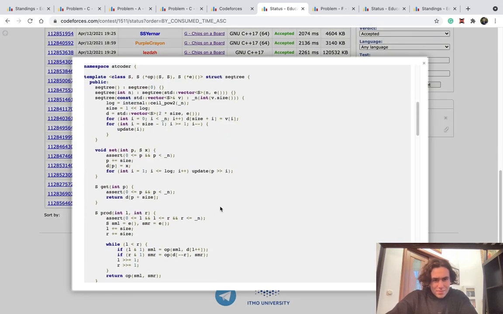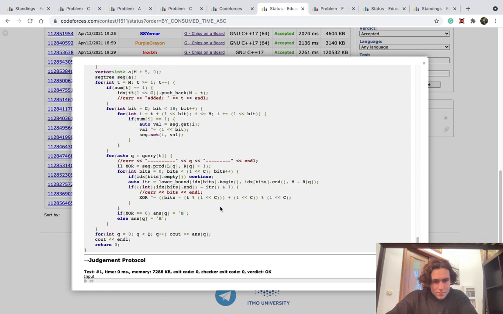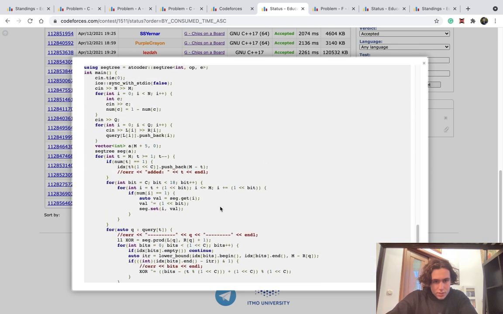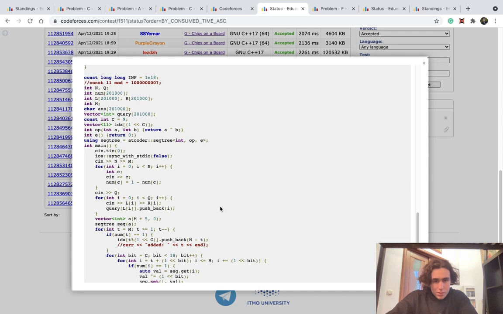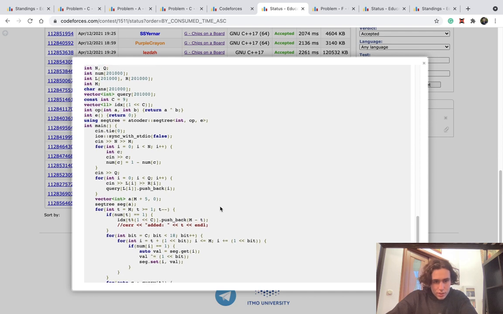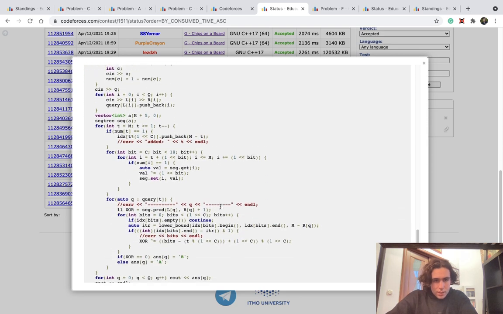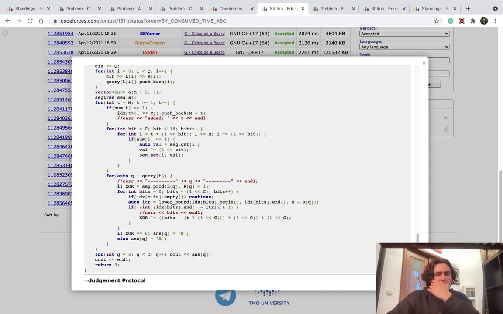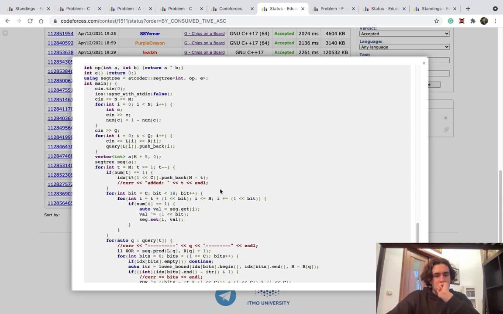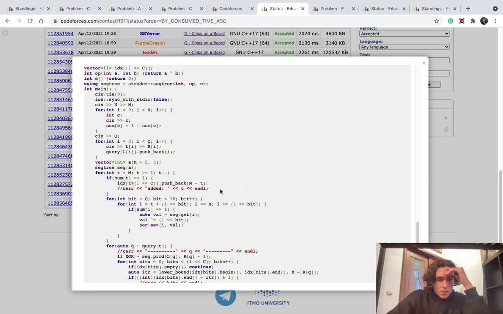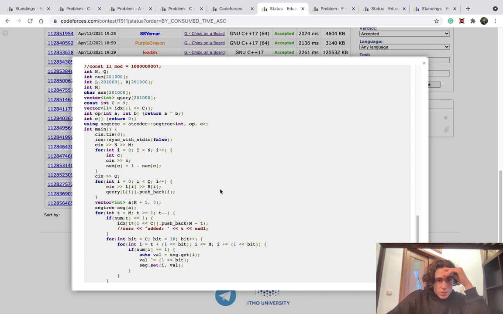Let's see some solutions that work long. Segment tree, yeah, he's got a segment tree. He's going... Segment get... C. C is equal to 9.